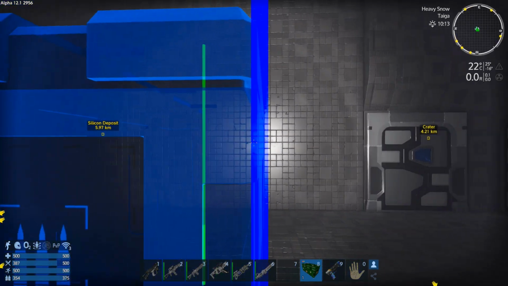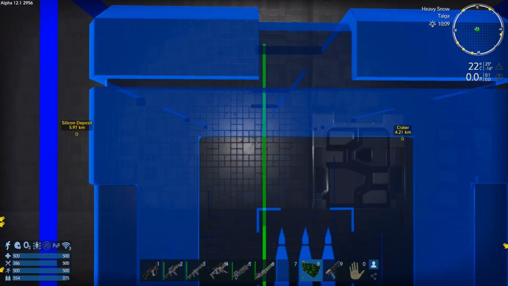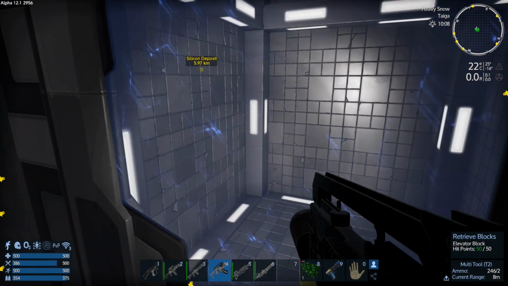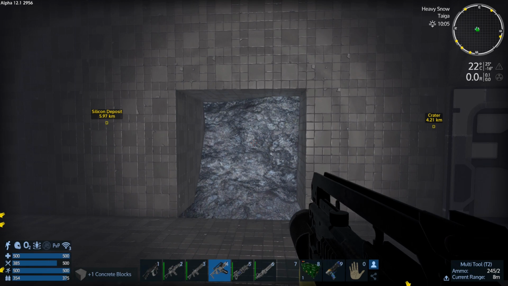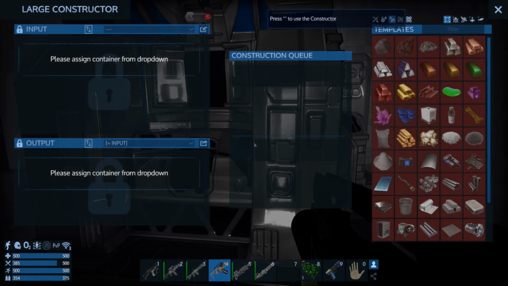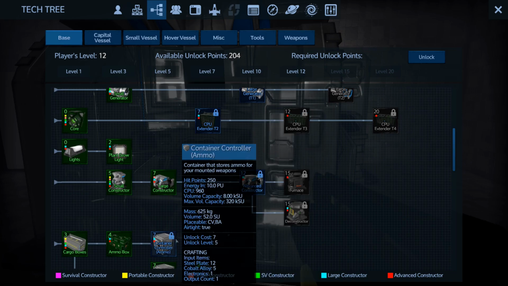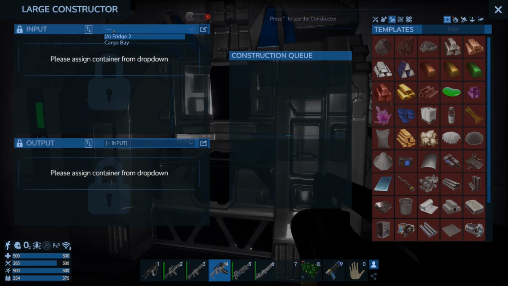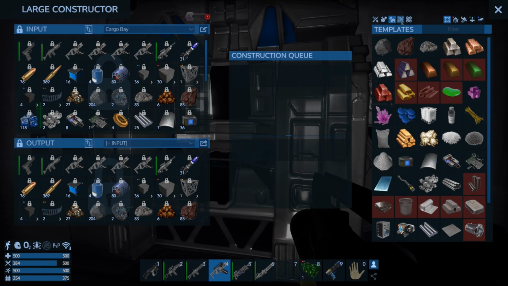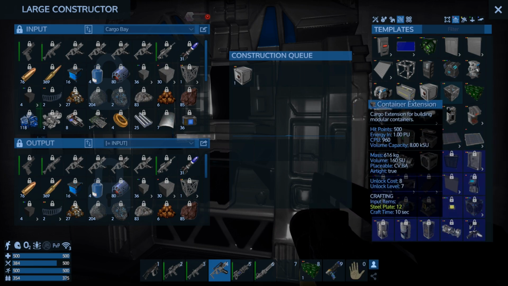I'll do something crazy. Yes, I'm doing something crazy. Don't worry about it, guys. There is a logic to this. I know I said I don't normally use them, but I'm going to be cosmetically perfect. Let's switch this over to cargo bay. We're going to manufacture that. It's the ammo controller. I'm going to give it an extra one of them.